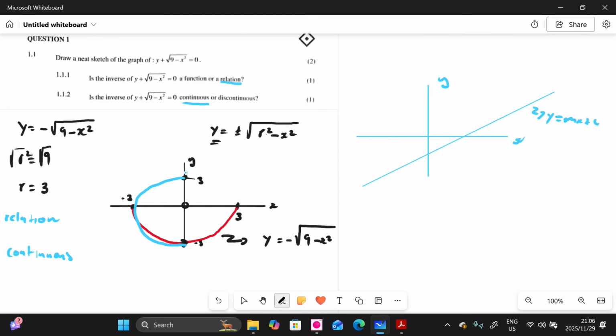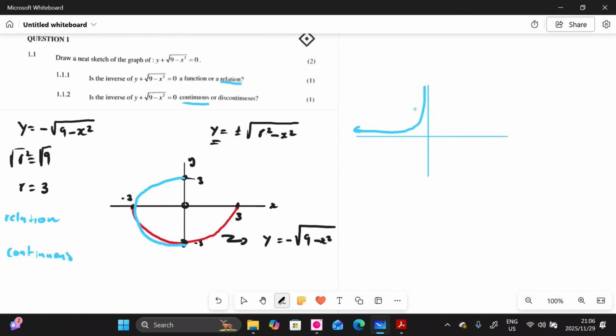Going back to the question, the inverse graph of the one that is given to us is continuous because you can draw it without breaking a line. An example of a graph that is not continuous is the one that follows now. Let's say we have a hyperbola. Remember hyperbola? A hyperbola like this one here.